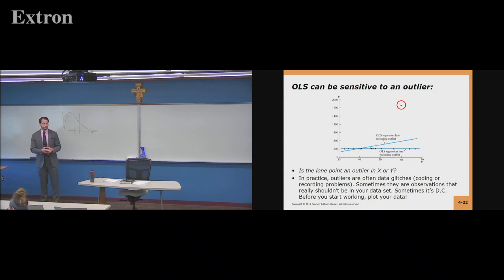Usually it's just enough to do the summary statistics: look at the mean, look at the standard deviation, and then the range of your data. If you've got a super huge number in the range of your data, like if you're doing income and everyone else is in like 50, 60,000, and then there's like 10 million, not that that's wrong, but you're going to want to drop that from your sample because it's an outlier. It doesn't accurately represent the rest of the population.